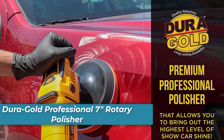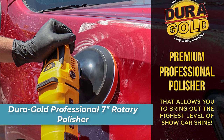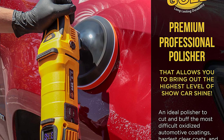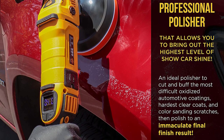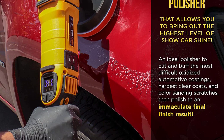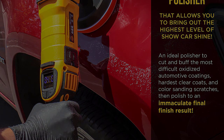Number 4. Dura-Gold Professional 7 Rotary Polisher. Dura-Gold Professional 7 Rotary Polisher is the perfect tool for polishing a variety of surfaces. This machine has a durable design that can handle heavy-duty use, making it ideal for car enthusiasts, home builders, and anyone who needs to polish their vehicles or furniture. This product is designed to help professionals polish their work with ease.